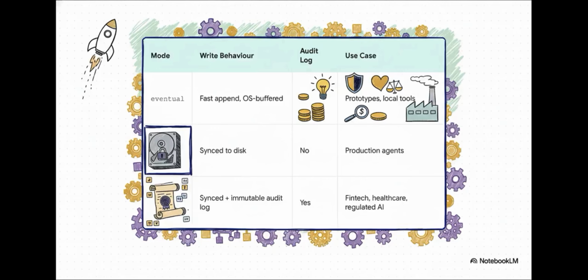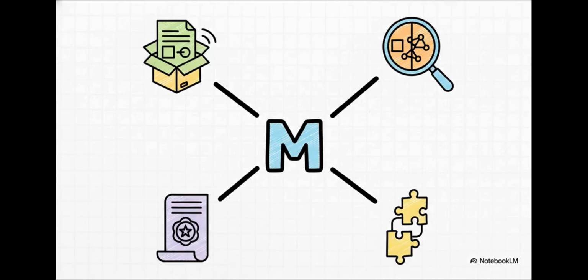But Mumpix is so much more than just a memory store. Its features really make it a complete solution. The database file itself is portable. You can just ship it with your app. Its search is a powerful hybrid of exact keyword matching and nuanced semantic search. We already saw it. It offers verified consistency for audits. And this is huge. It has drop-in adapters for the tools you're already using, like LangChain, LlamaIndex, and Crew AI.